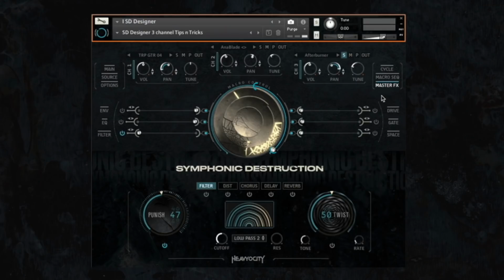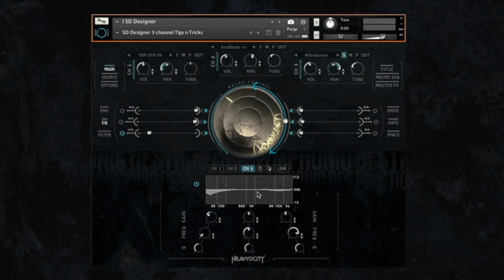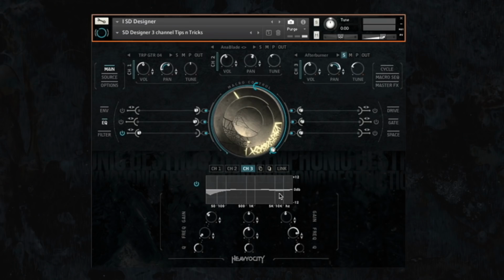So that's sort of what's going on with that, sort of laying down some rhythm and a pretty heavy vibe to it. So if we close it and look at channel 3, let's see with the EQ on this. Again, on this one, I carved the low end out because I really wanted the guitars to have that really meaty punch down there, and took a little of the top end off.